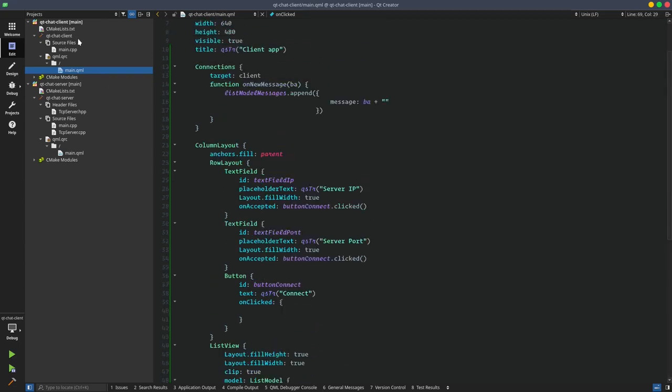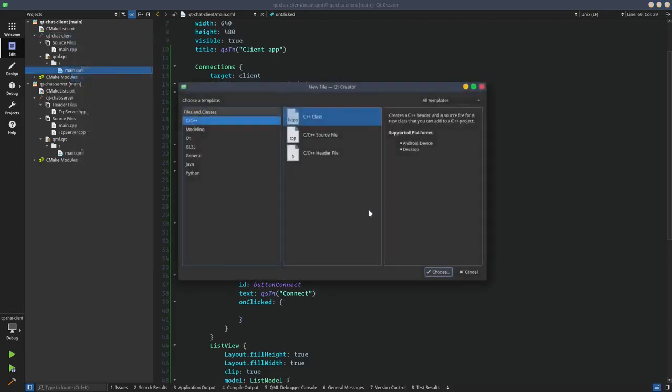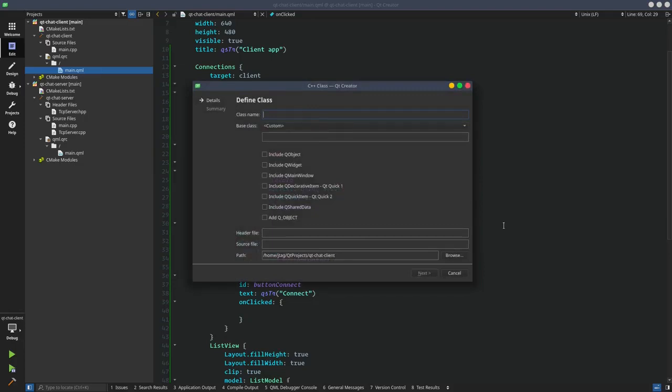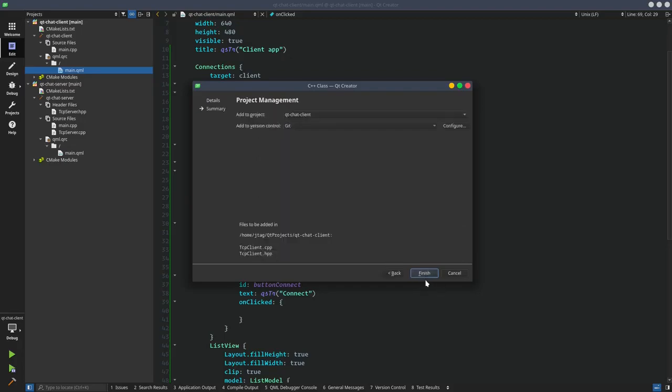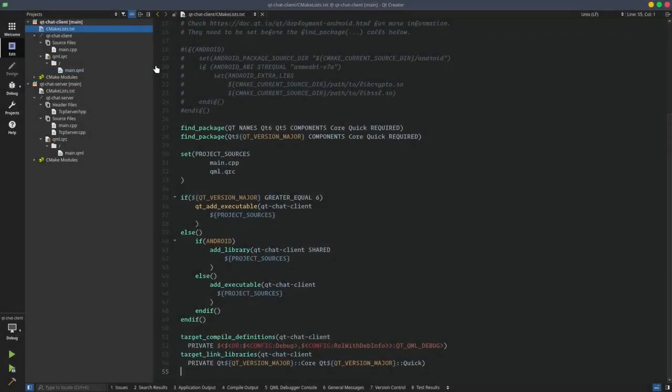Now let's create another class here for our client, and let's name it TCP client, which will also include Q object, and its parent is QObject. Okay, looks good.